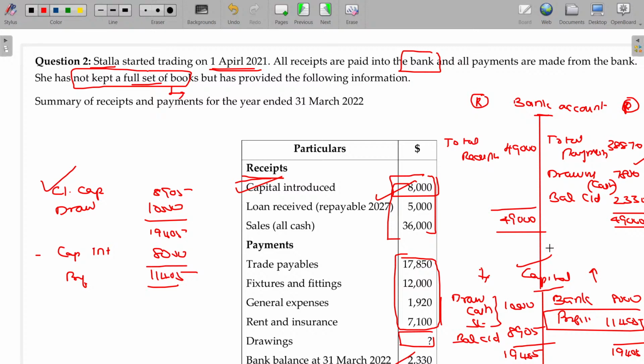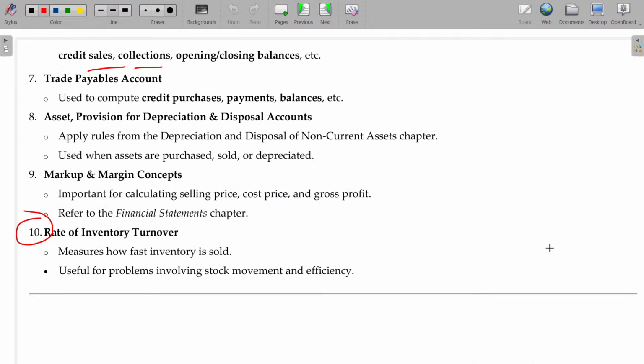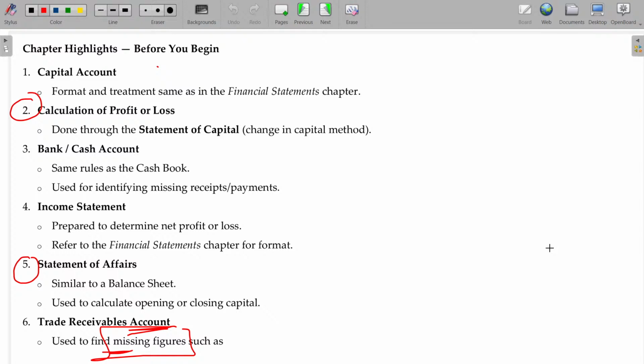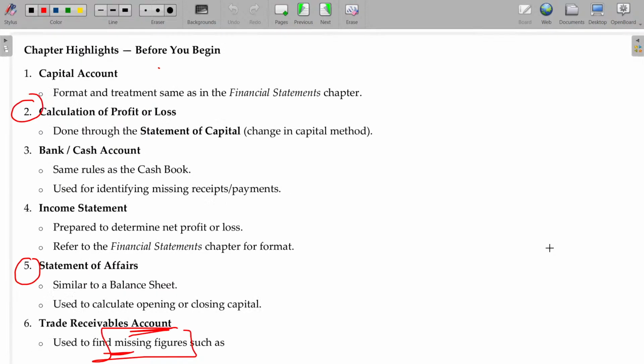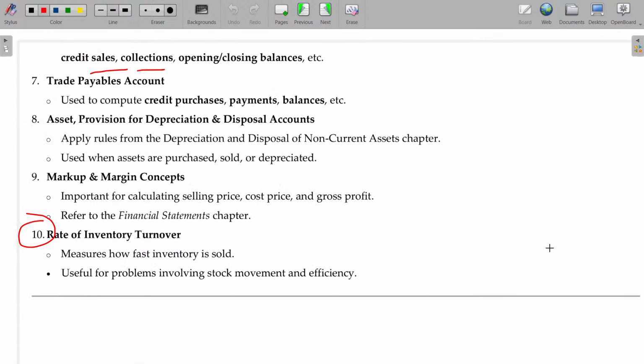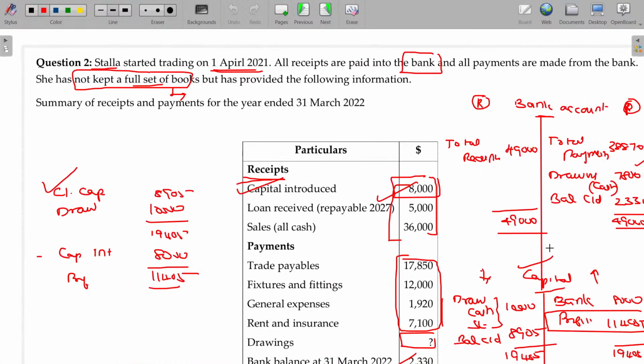That's why I told you studying this chapter will help only after completion of all the other models I have discussed. So here I have given what are the chapters you have to cover before you come here. 2, 5 and 10 are most exclusive for this chapter, but anyhow you can better have the knowledge over other chapters also. Clear? So with that, question number 2 is over.